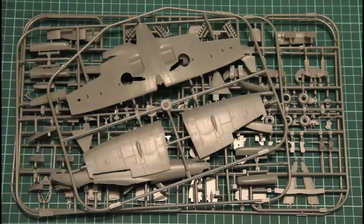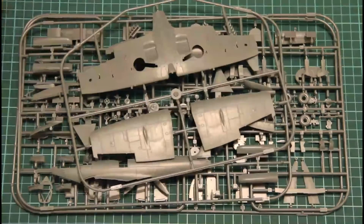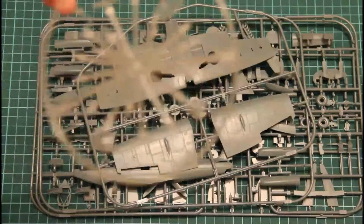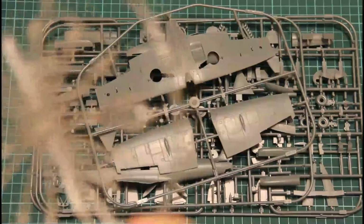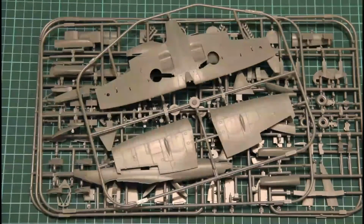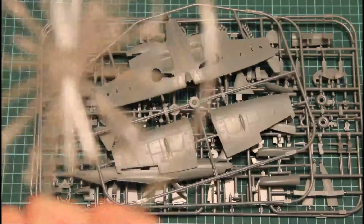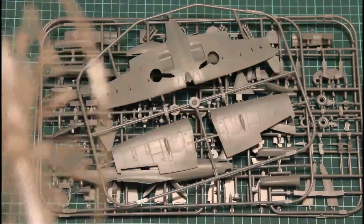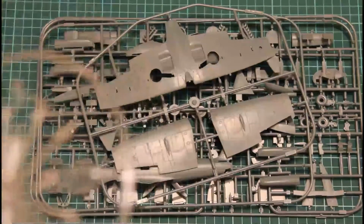We have here, let's say, 3 grey sprues. Yes, there are 3 or even 4 grey sprues and 1 transparent. I would say that molding quality is approximately the same as the famous Spitfire Mk.IX, which was issued as a first kit, but here are also some interesting solutions. Especially I love those pointed wings, so I'm like 100% sure that I will build one of those. So let's start from the transparent sprue.